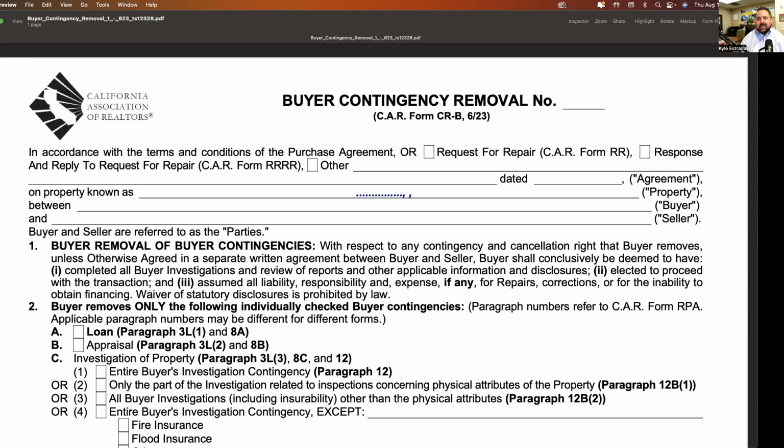We're not getting into the nuts and bolts of the form right now in these forms. We're just going to talk about the changes that were made and how those changes affect you. But yes, in an assignment of agreement, you have to disclose whether or not you're getting paid for that assignment. So yes, you do have to do that. All right. So, there used to be one contingency removal form, not any longer.